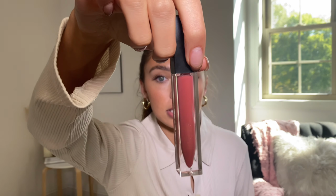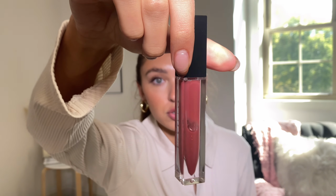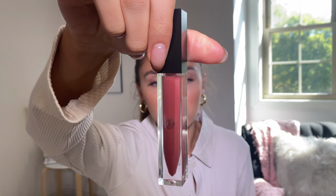And then we have Sweater Weather, which has by far been the best seller. I actually sold out of it not once but twice, and then was able to get enough stuff in time to restock it 2 times. So we've sold hundreds of these. People love this shade. It is gorgeous. I would say that this shade is kind of like confidence in a tube. It just looks beautiful on every single person, and everybody who buys it always messages me and is like, that's my favorite shade of lip gloss I've ever used in my life. I do need to make it into a lipstick sometime in the future.